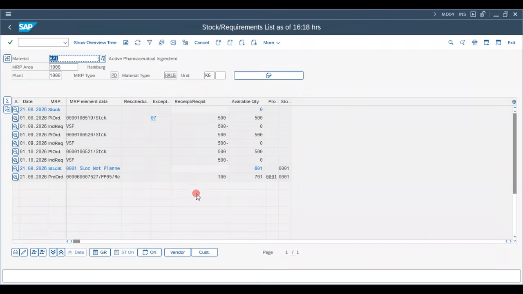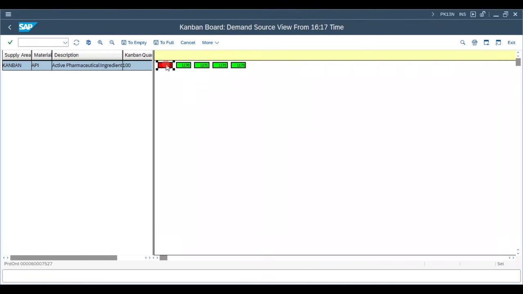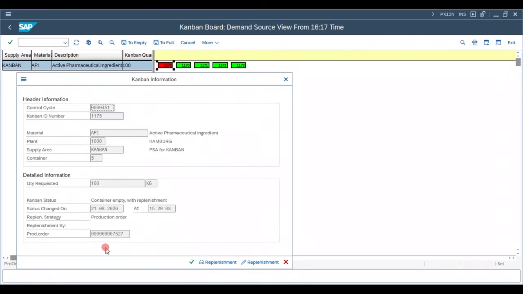In the same way, I'll go to MD04 just to show you how these production orders are being managed. Okay, so here in MD04, forget about the top, because this is for a different process, and we are looking at the last level, which is differentiated through this particular storage location 0001, which is not planned in the MRP run. Right now in this storage location, we have an inventory of 601 kgs. And through this production order, we are now manufacturing 100 kgs. Now if we take a look at this production order ending with 7527, and I go into the details of this particular bin, you can see that this production order is still under WIP. So we have not yet completed the execution process of it, right?